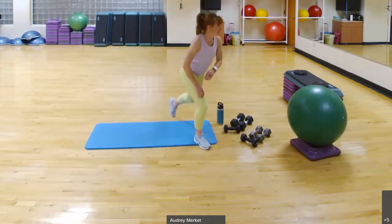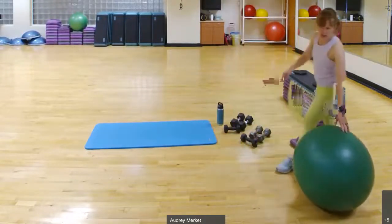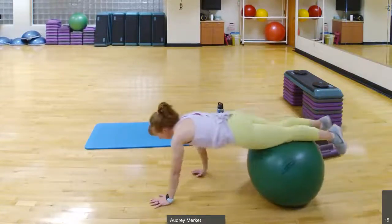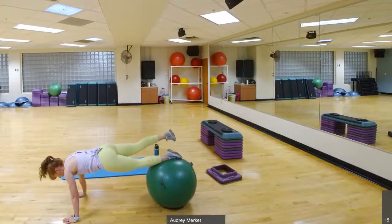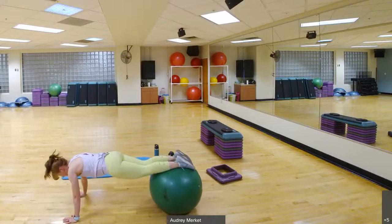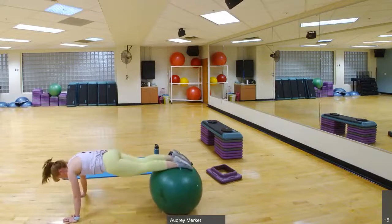I'm gonna grab my ball. Gonna roll out so my feet are on top. There we go. All right, double or single, here we go. In and out. I'm gonna have to do double, which is fine. If you're doing single, switch halfway through.